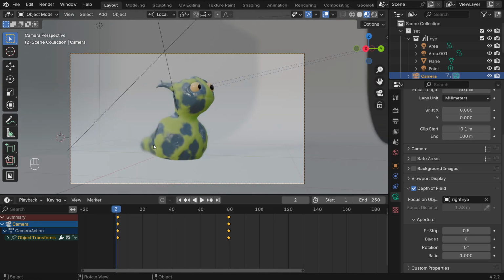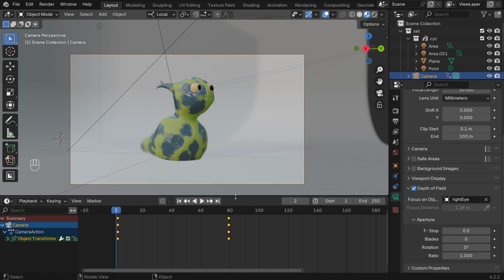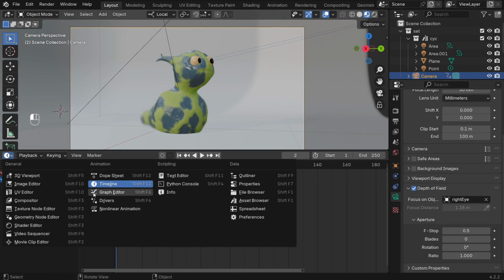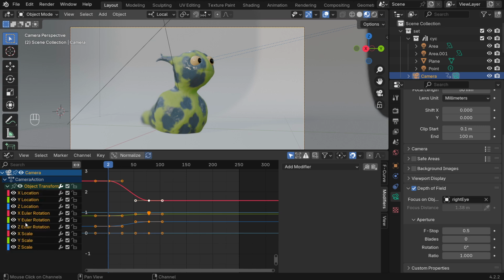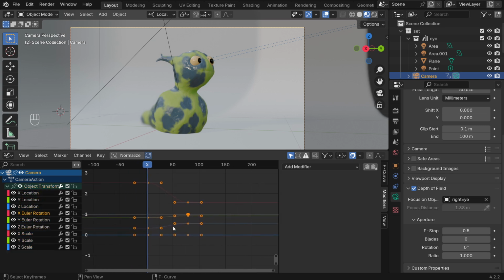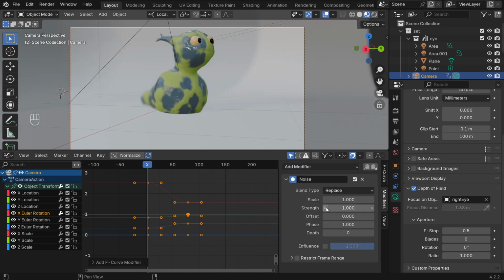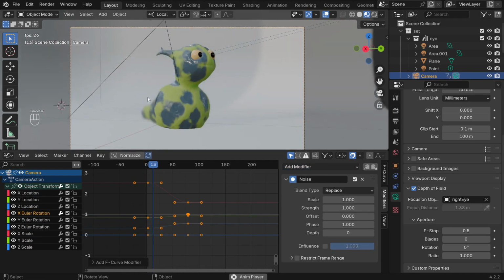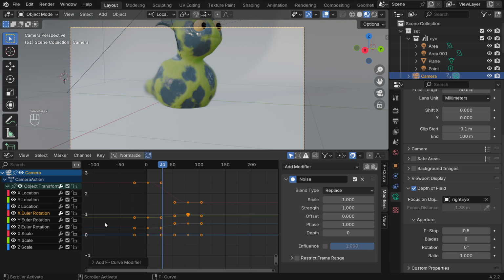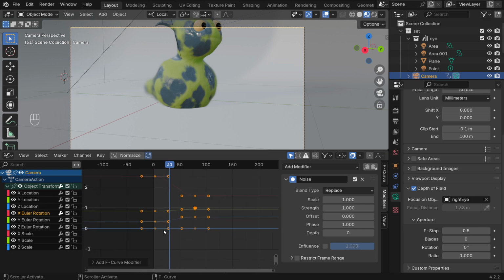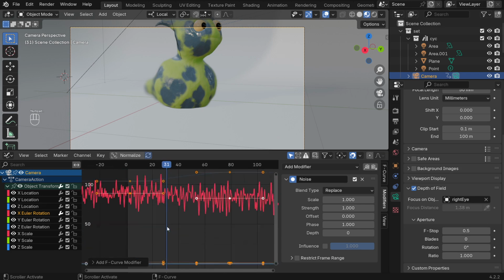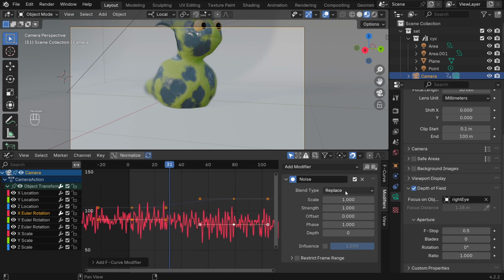And then I think I would like the camera to have a little bit of randomness to it. So we have a camera with a keyframe set for the rotation. Let's select our curve editor, and let's choose one of our rotation curves here. Let's go to modifier, add a noise modifier, and right away it's going to look kind of, no. So let's change that. And if you can't see the curve that it's doing, I'll just hit the period key so that it zooms in. That's the curve that we got going on there.